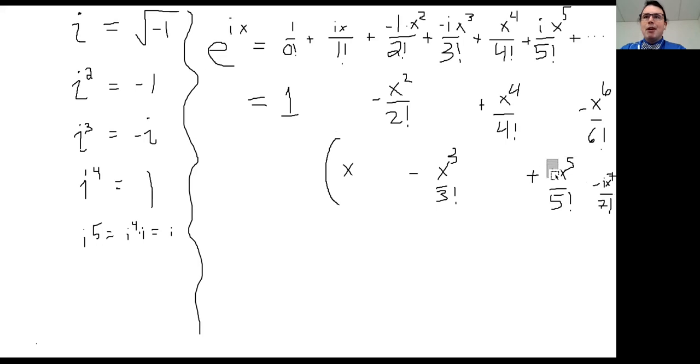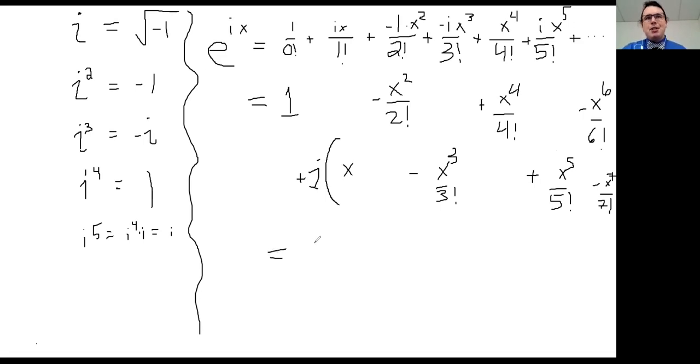Kind of like earlier in my video, as long as the series converges, I'll be able to factor this all out. Each of them has that same factor of i. And when I factor it out, I see that I'm changing my signs from positive to negative and back. So this series in parentheses is actually spelling out the sine function.